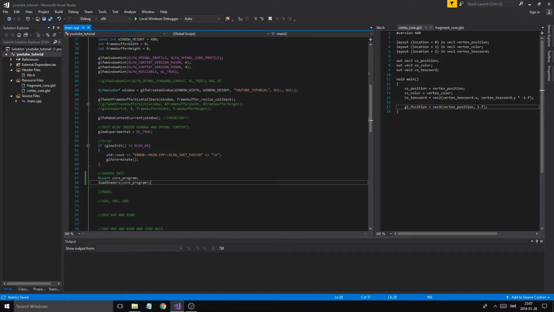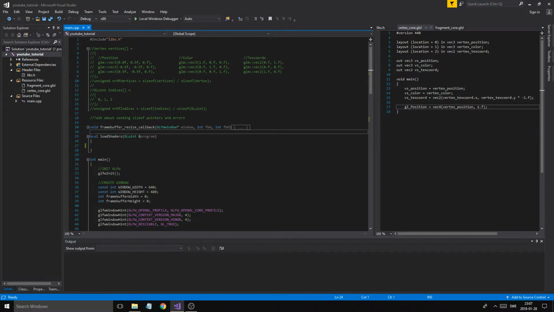So we're going to create a program, basically just an ID for it, a place to store the ID, and we're going to load shaders and set this ID in here. See how I made loadShaders a Boolean function with a reference to a GLuint program? So we're actually going to be changing this program ID here.